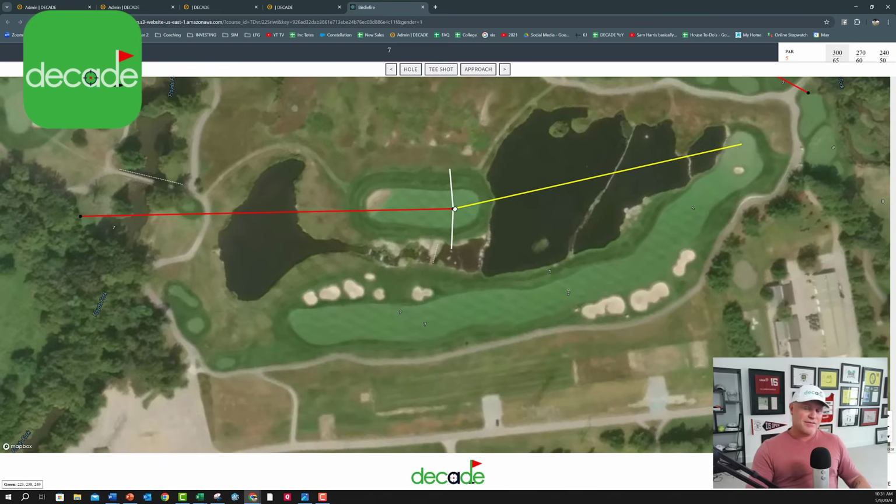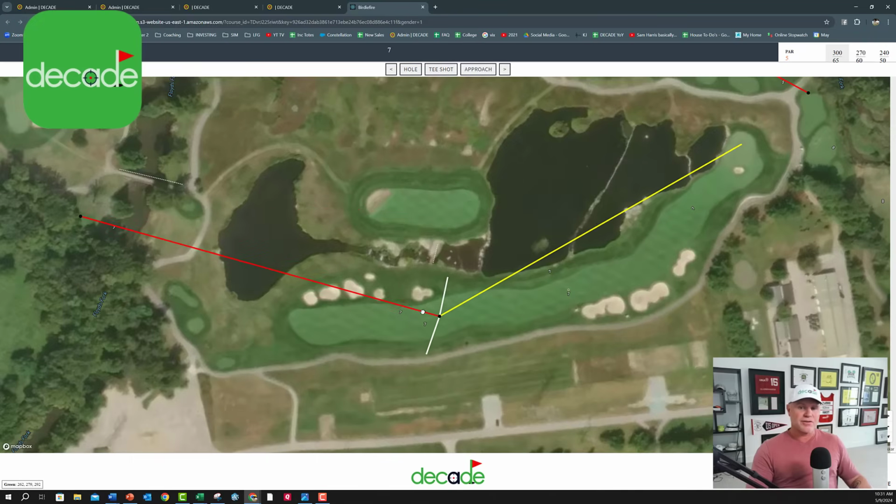This is a decision that if it's downwind, I'm definitely doing it. Downwind's going to tend to straighten out your tee shots. If it's into the wind, I'm probably going to go over here, because I've got to hit a really good tee shot, and then I've got to hit a really good second shot to gain much. If it's into the wind, I would probably start going over here.